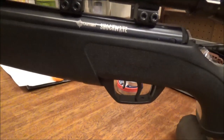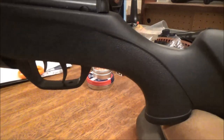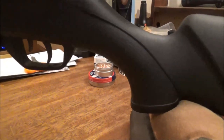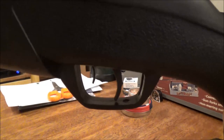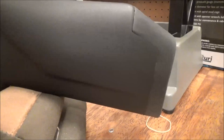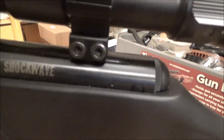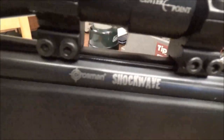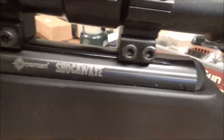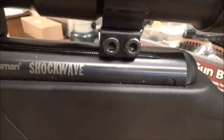It's pretty much the same as the Redtail and the Crossman Crusher and a couple others I've reviewed. It's still got their older generation trigger, and a fairly nice shape stock with a fairly stiff rubber butt pad. It also has dovetail mounts and it does have a hole for a scope stop pin.